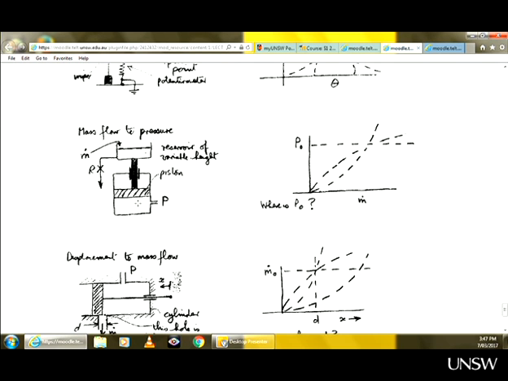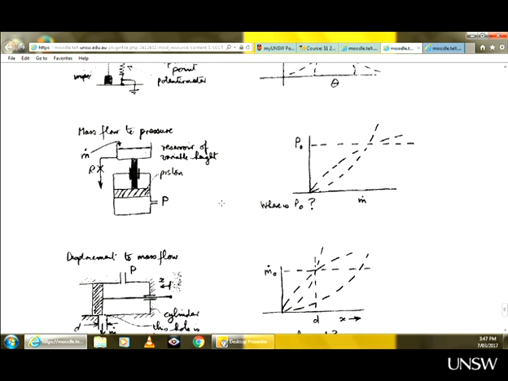But at the same time, you have a flow of the same fluid out through this valve, and the valve has resistance R. So the question is, how does this pressure P change with m dot, with an increase or decrease in mass flow? You have 2 possible answers, this curve or this curve.